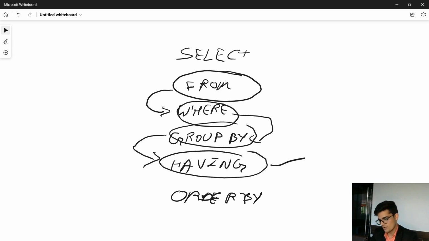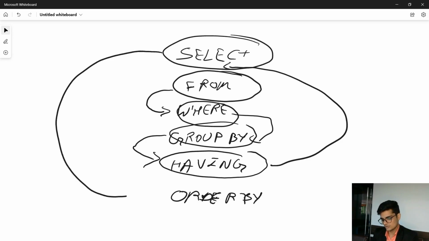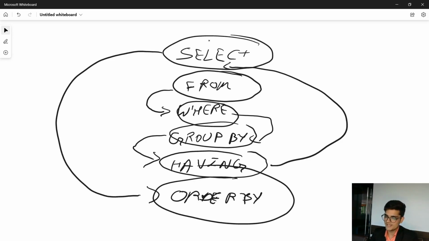After having, it goes to the select, and at last it goes to the order by. We have given the alias name in the select statement, so the control hasn't been to the select statement till now, so the computer doesn't know this is an alias name. That's why the computer is giving us an error.